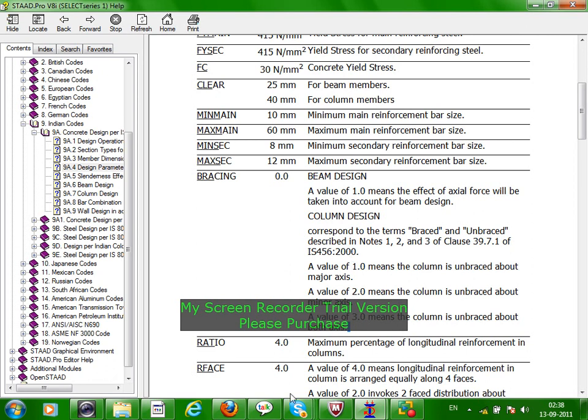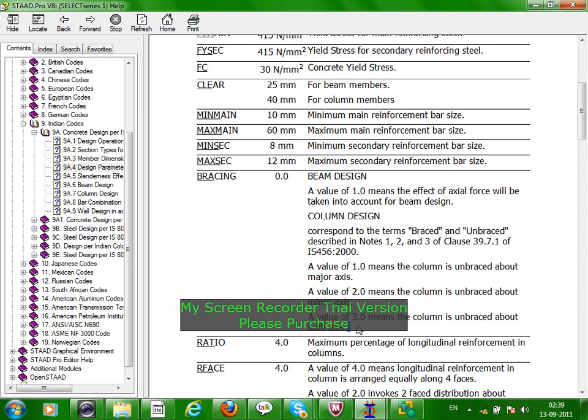At an external corner, if you want, you can give unbraced about the major and minor axis. In which axis does unbraced create the problem, major or minor? In the minor axis, because if it is not supported in this direction the strength is much lower, but in the major direction it is supported.